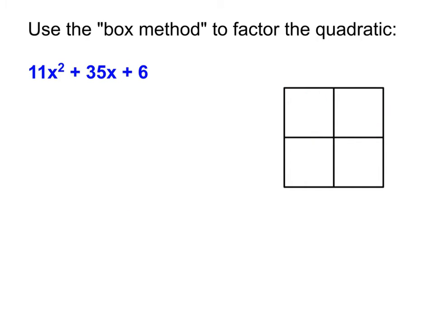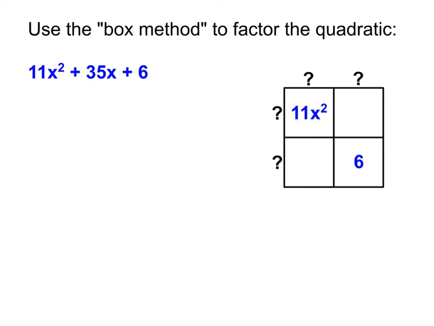All right, so now we're actually going to use this to factor it. So here's our problem that we're going to factor. Again, write it down. All right, and so remember that in the first box, I'm going to be putting the first term. And the last box, I'm going to be putting the last term. And so if the first term goes in the first box and the last term goes in the bottom right box, that means that I fill in the 11x squared first and the 6 goes last.